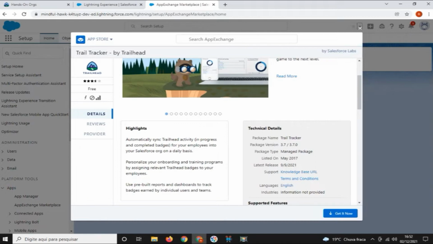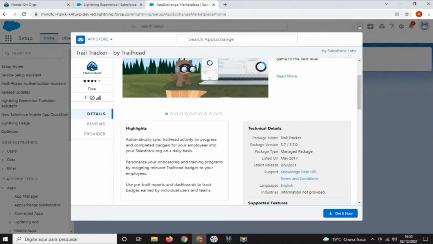Now this is a very useful thing whenever you want to have a look at what your colleagues are doing inside the Trailhead platform, or even a way to make them feel more motivated in case they are spending too much time in a badge or any other of these trails.